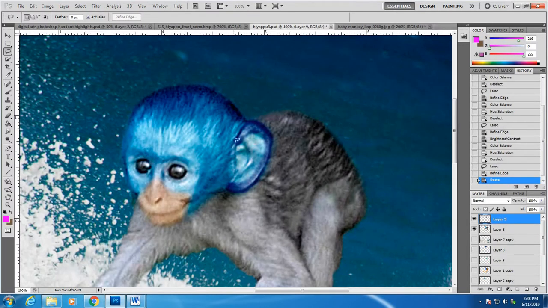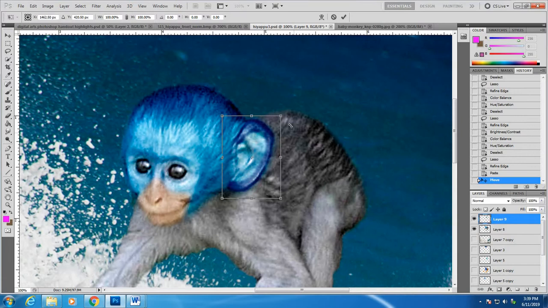Okay, now, it doesn't look like anything happened, but when I did that, it made an extra ear. And if I go in with my move tool, notice right here, there's a little tiny dot in this new layer, layer 9. If I grab it and move it, there's this ear that just happened to be lined up with the other ear when I copied and pasted it.